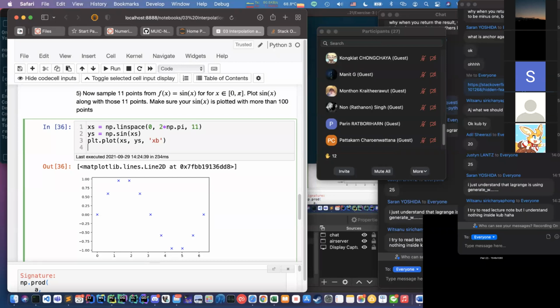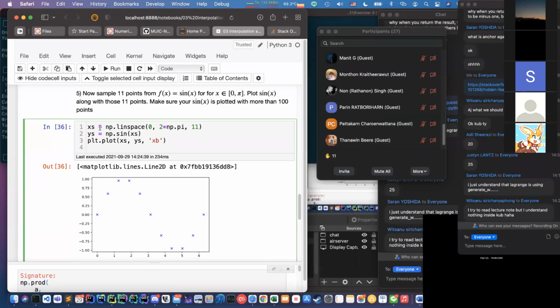Okay, so let's continue. I want to point out some weakness, or maybe you can think about it as a strength or a weakness. It's actually a weakness of the interpolation that looks like this. So here is an experiment that I'm going to show you. You don't need to type it on your own. I'm going to show you the following.